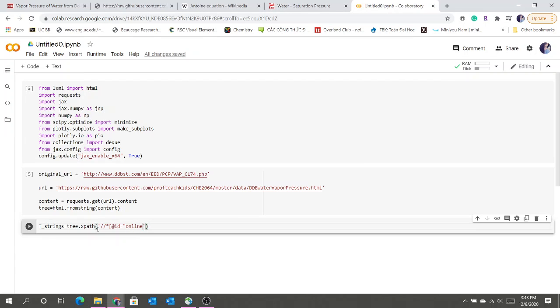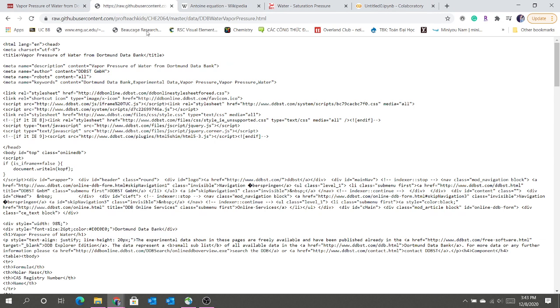online DDB-form. So it'll cut right ahead until we have our online DDB form, which if you look in here, I'll highlight it for you.